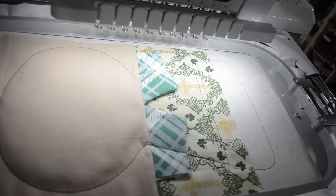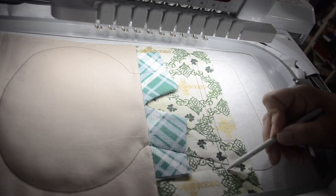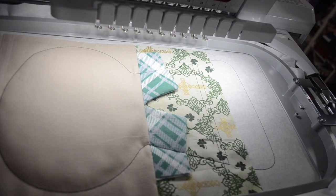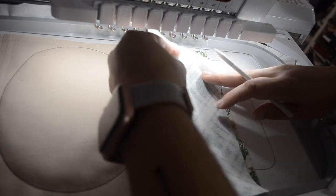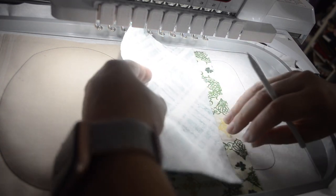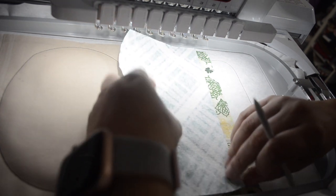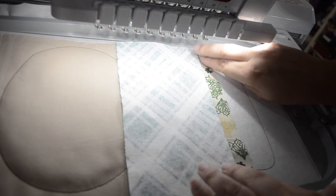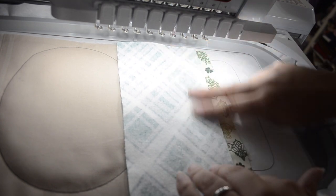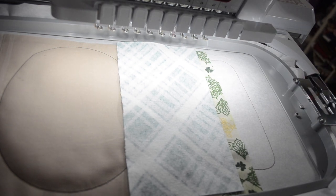Our next step is to do a placement stitch, which I already went ahead and did, which will be down here. You're going to grab one of two pieces of fabric M, and place it right side down just over that placement line. Okay, make sure it's nice and straight, because your next stitch is going to tack down this piece of fabric and secure it to your stabilizer.